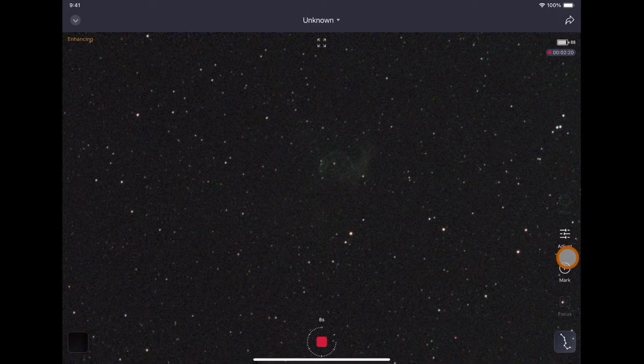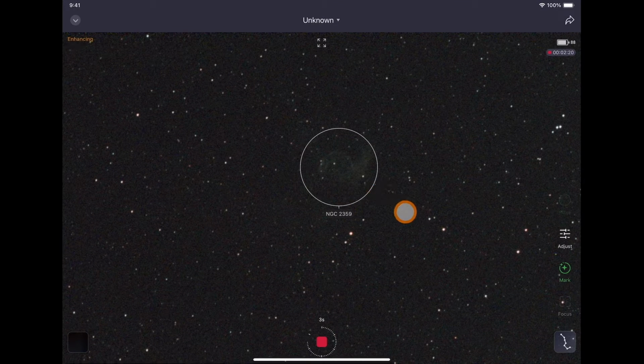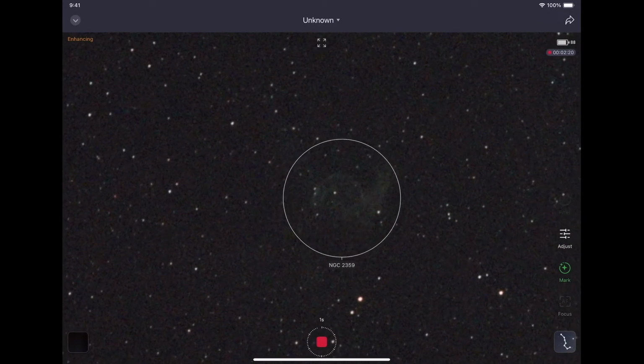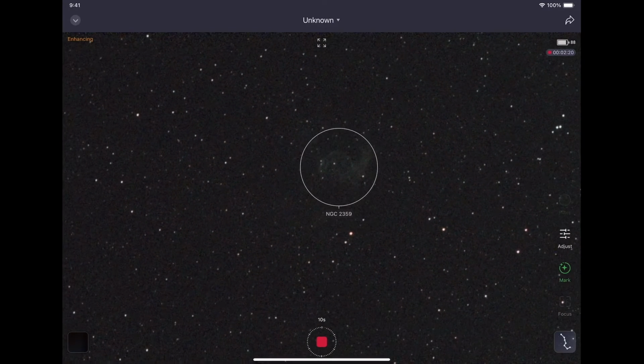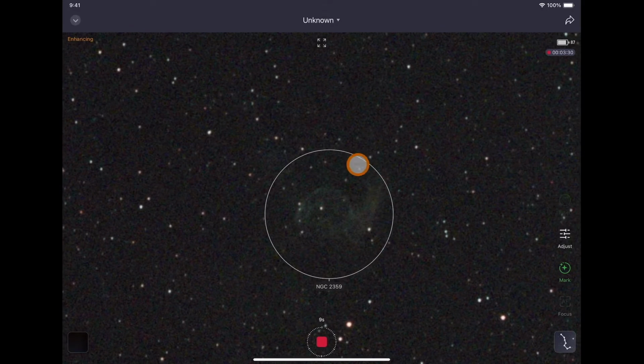If I mark the object, maybe when I take the picture, maybe I was wrong about that. I'm sorry, everyone. Maybe when I take the picture, it's still going to tell me that. I'll take a picture and I'll check. NGC 2359. Okay. This is looking wild. I love it. Love it.